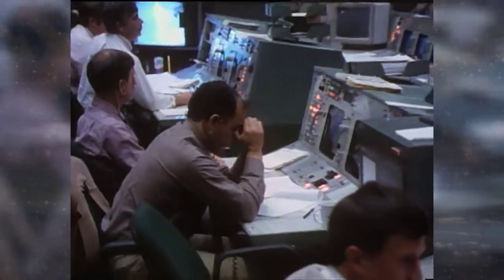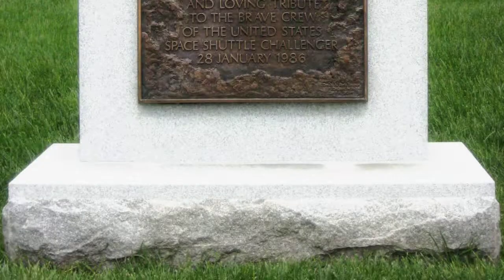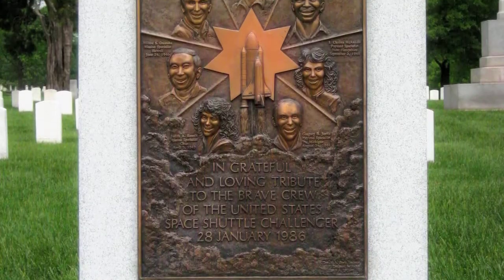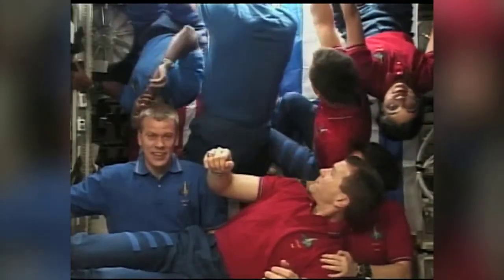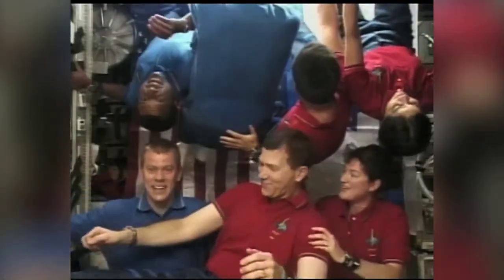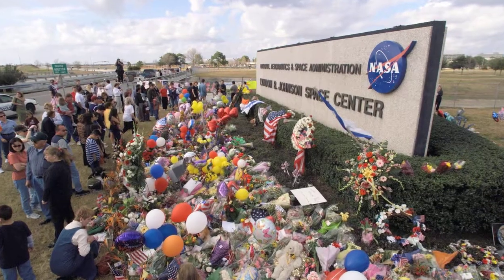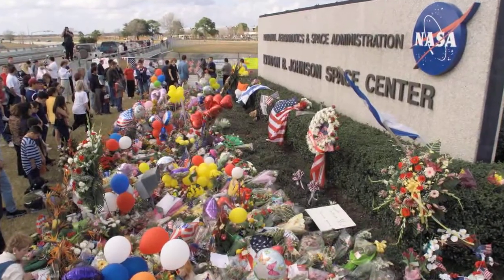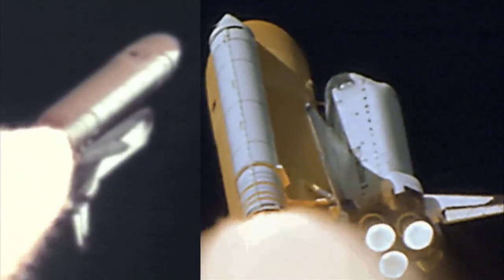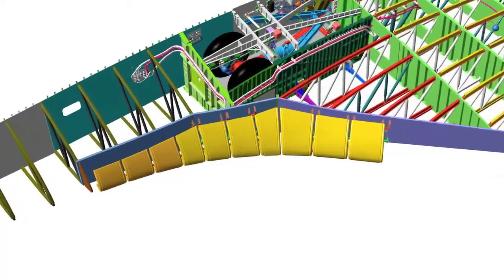The Challenger and Columbia tragedies twice forced the program back down to Earth, and served to remind everyone how potentially dangerous going to work in space could be. With the loss of Columbia and her crew in 2003, NASA was presented with a clear objective. An accident like this should never be allowed to happen again. Once the underlying causes of the mishap were understood, it was time to go to work correcting them.